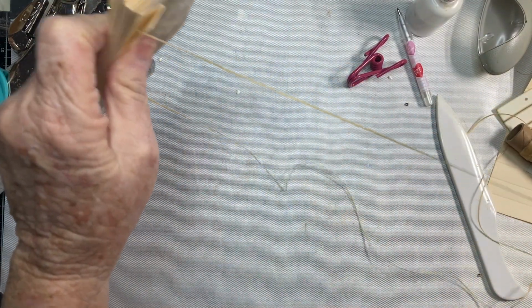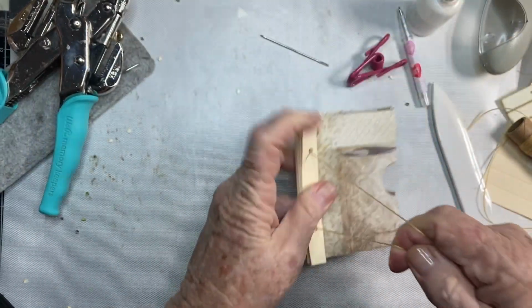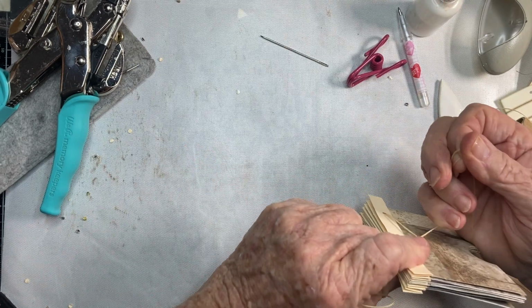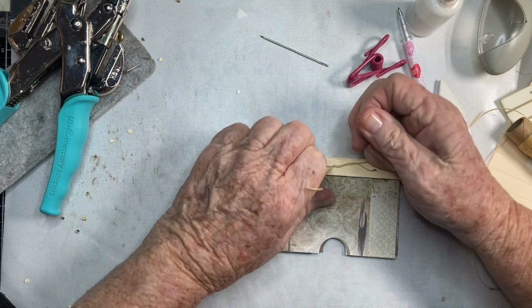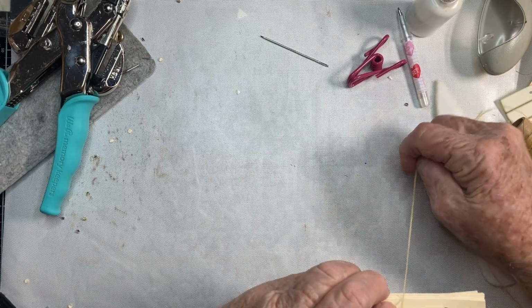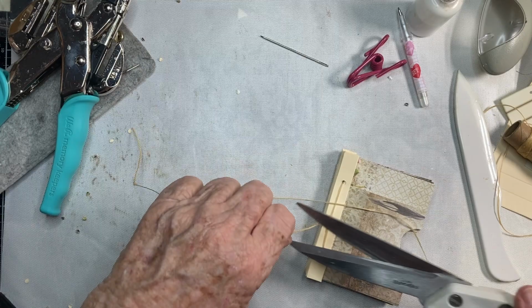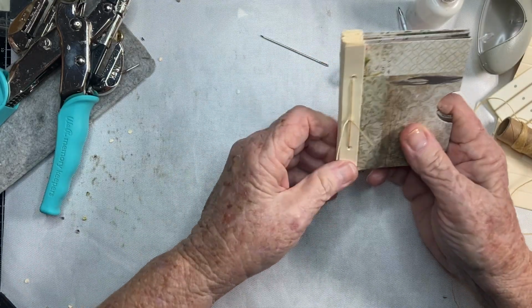Pull it tight. I have a lot of string here. And I'm simply going to pull it tight. I'm going to double check that each pocket is in its own little accordion spot, and I didn't double up. It doesn't look like I did. This is where you need your third hand. Excuse my head. Okay. And now I'm going to clip this just like that. So what I have is an accordion with eight pockets, just like that.